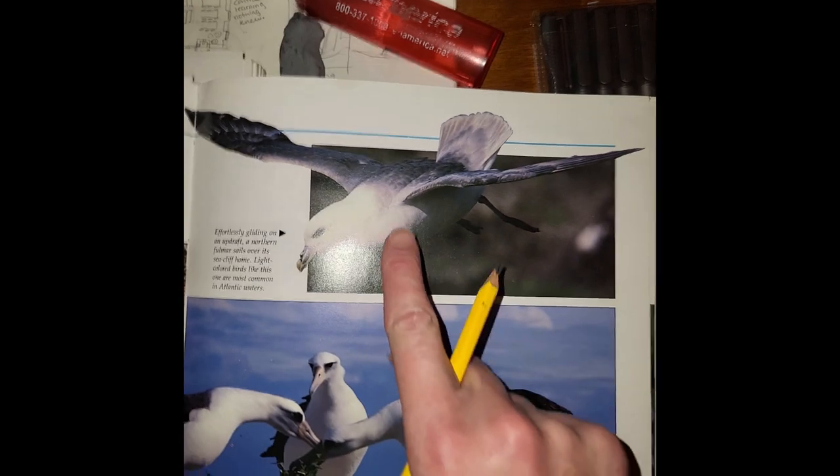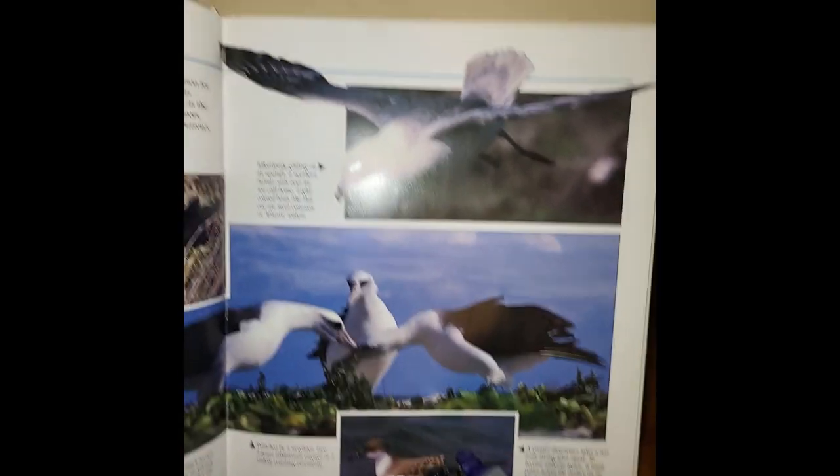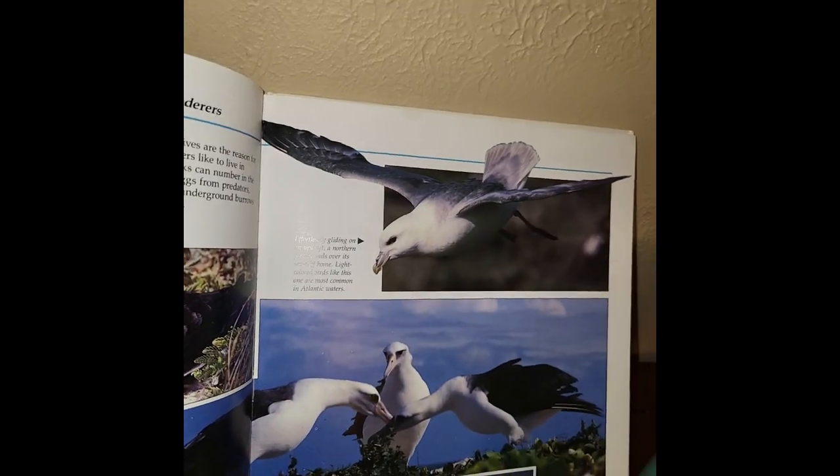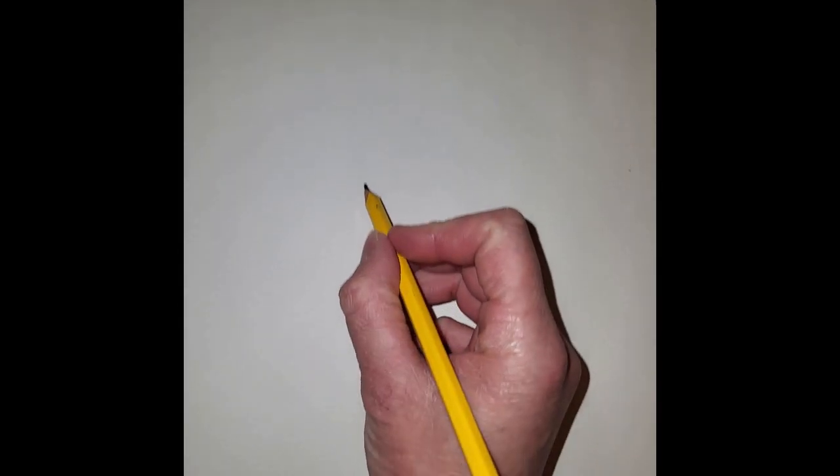okay, so perhaps let's draw this one flying. Let's see if I can draw that. Just a challenge. So I'll take a quick snap of it. Boop. And then now I will start.